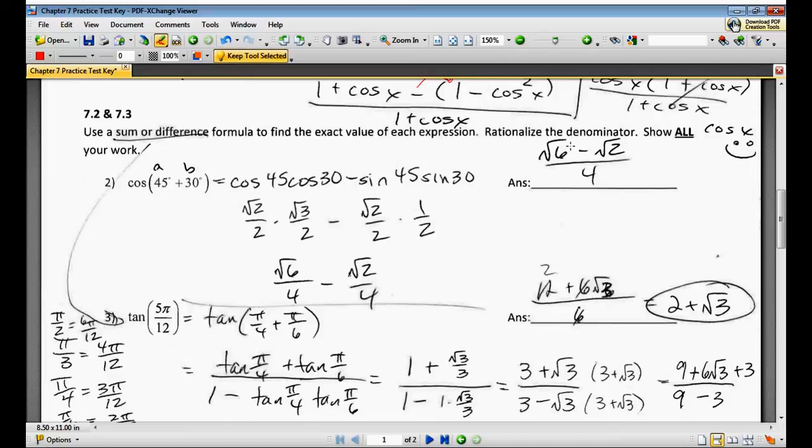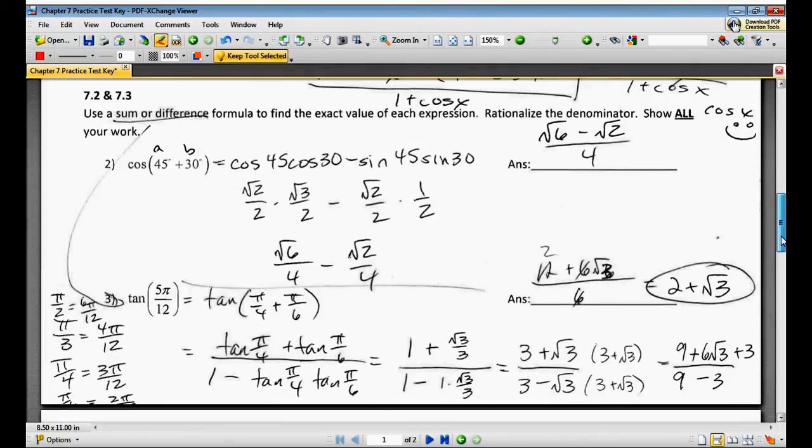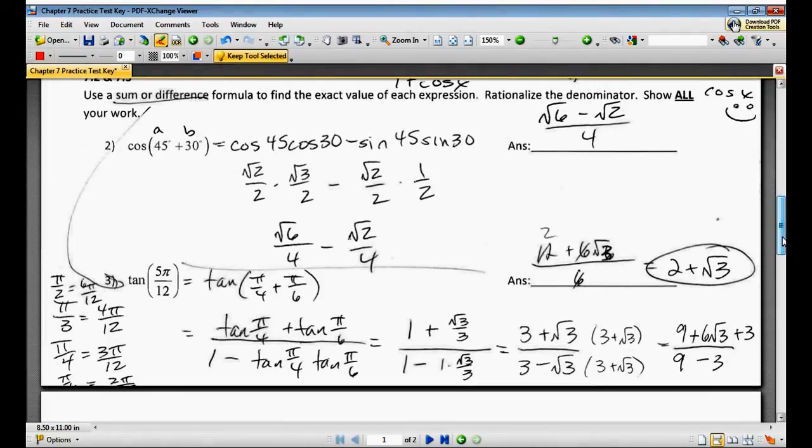Number 3 is a little bit harder. Number 3 says to use the sum or difference formula right up there. I drew an arrow, but it's not written as a sum or a difference, so we have to find one. And we're going to find unit circle things. So what I did on the side here is I wrote all of my unit circle things.